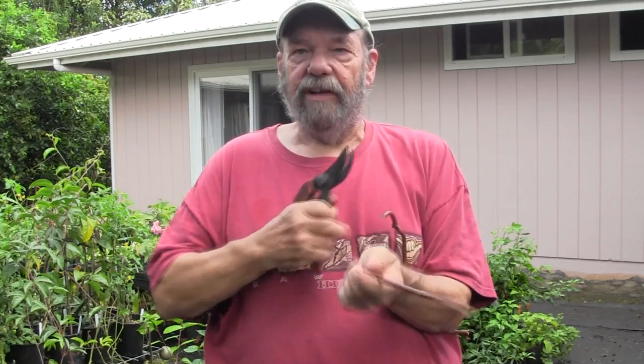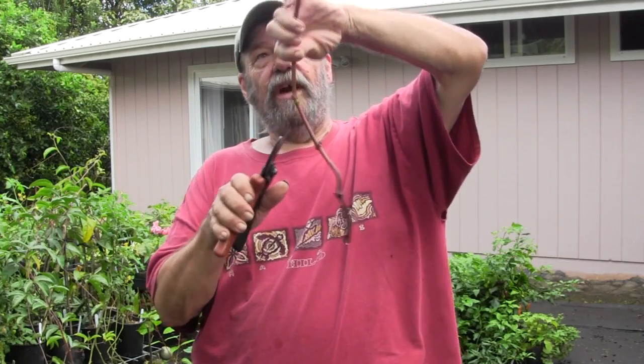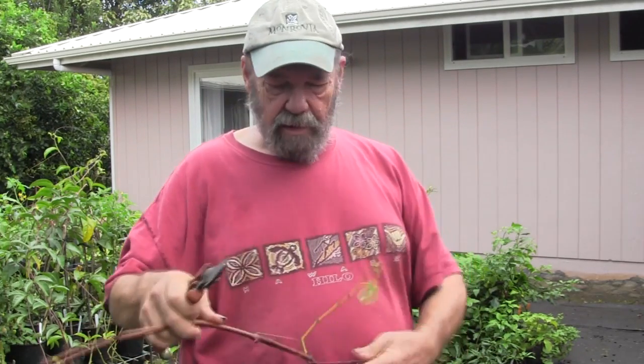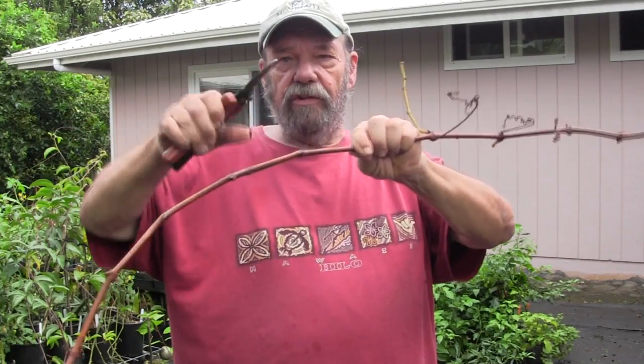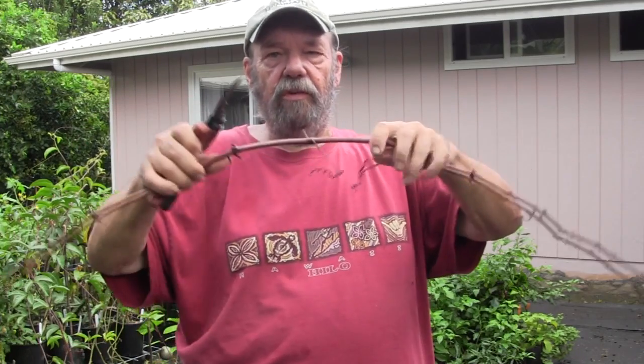It's a very simple process. It's really pretty easy. And right here we got a big old squirrely hook in this one, so I'm going to get rid of the part of it I don't like. That's pretty screwy right there. There we go. I usually cut off all of the side shoots and the tendrils when I do this, so I have just a straight piece of wood to work with.